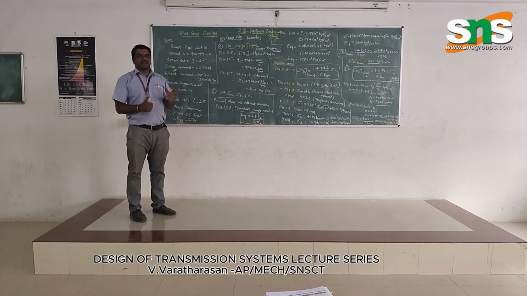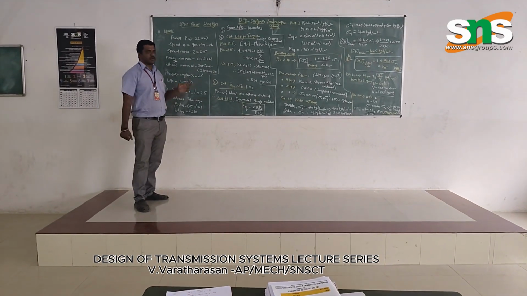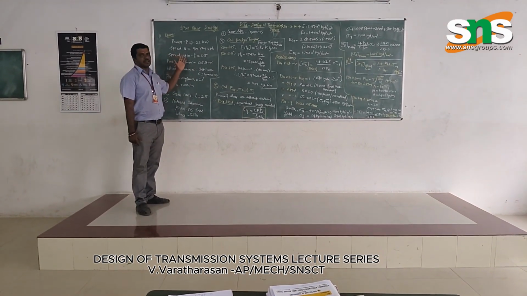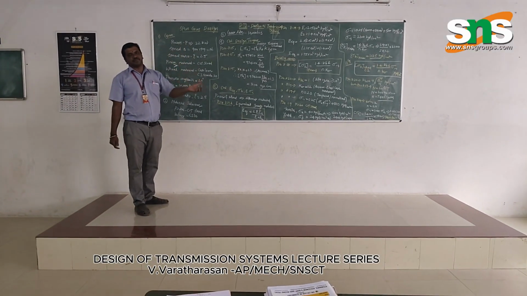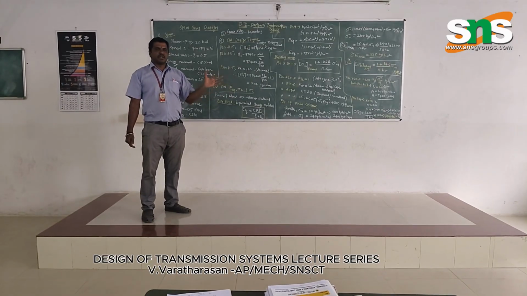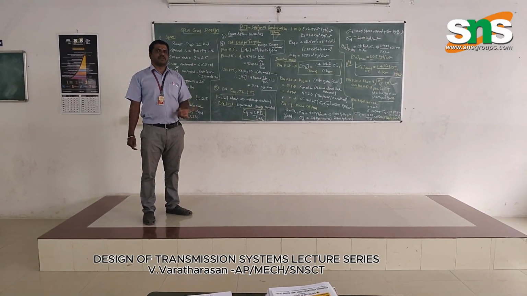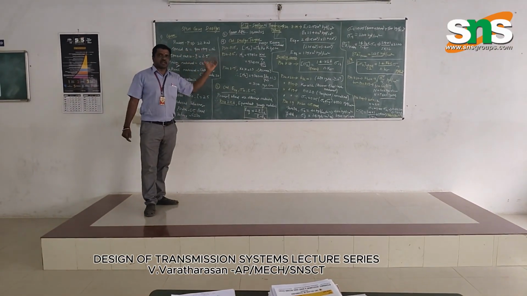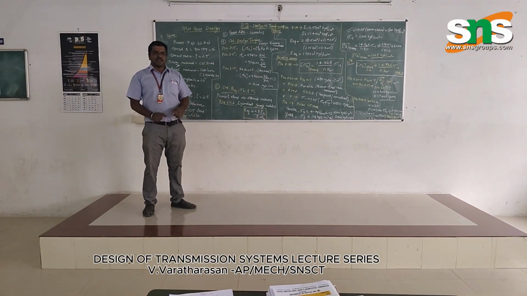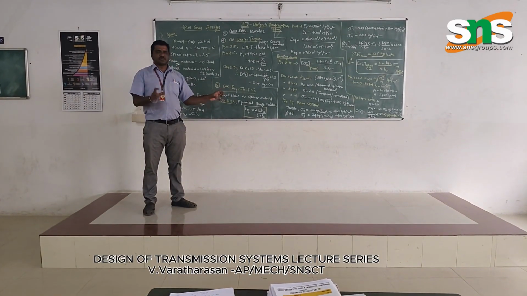So these are the things we have seen in our previous video. Today we are going to see the design procedure, particularly for spur gear design. We already know that the design of each and every component is very important. In the transmission system, the gear is a very important element for transmission of energy from one place to another place.